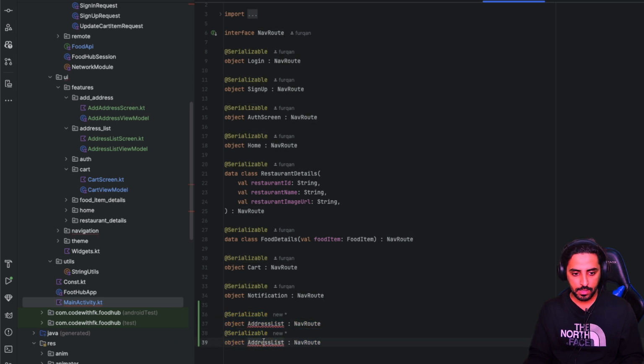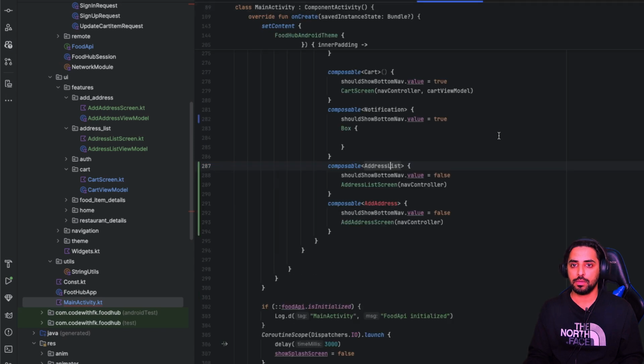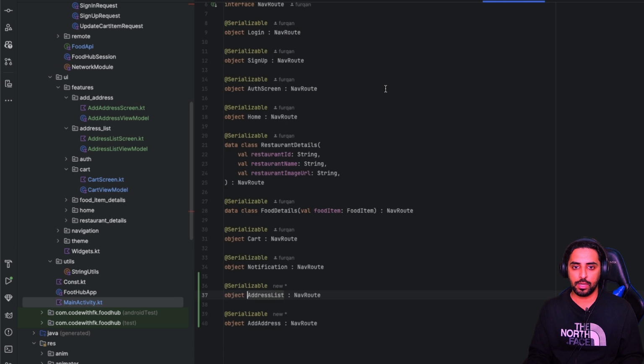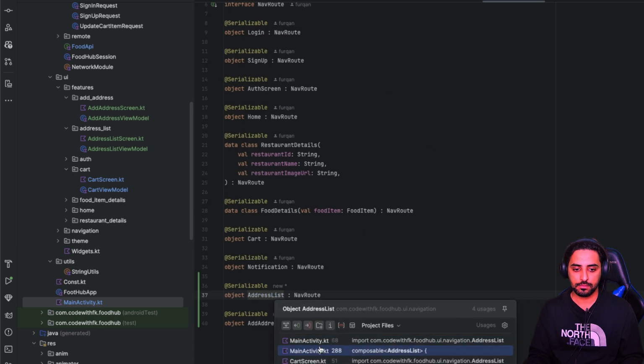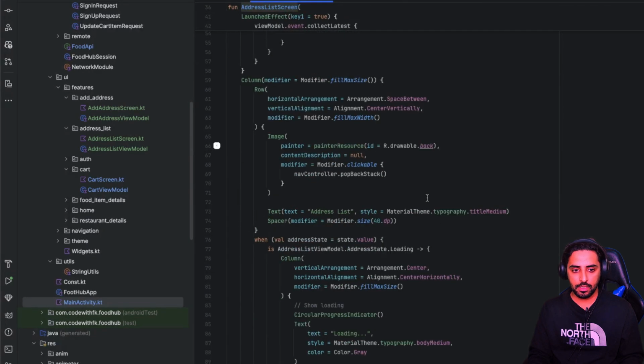Okay, let's just use add address to this. Now once you do that, we'll import that from here, go to address screen over here, and now inside this header we used a spacer.